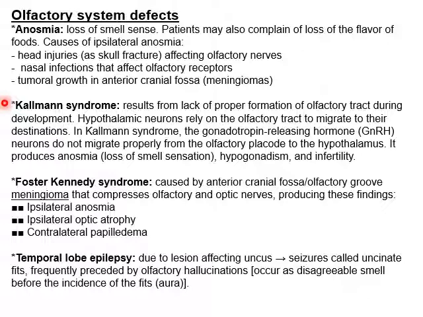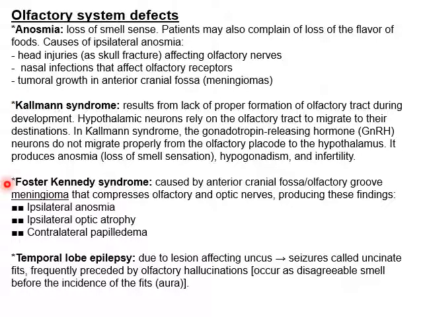Anosmia because of the damage of the olfactory tract. Hypogonadism because these neurons that are not migrating to their destination secrete gonadotropin releasing hormone. And since it's not reaching its target, so there will be decrease in the development of the gonads. So it's called hypogonadism. And also infertility. So that person who has this problem will not be able to have children. So because of the infertility.